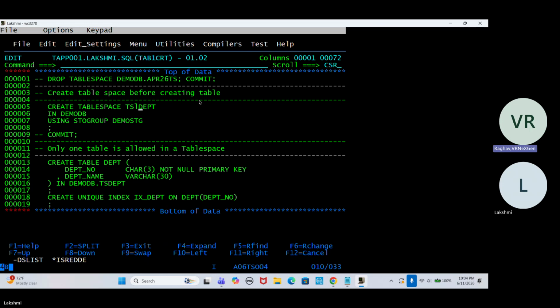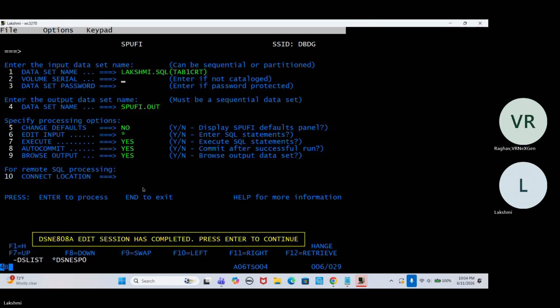So in line number 16 also you should make that change. Yeah, all your tables and table spaces you start with TSL. Okay. So that will be unique. So other things can be same. Table name can be same, because within the table space, the table is going to go. Okay. So now F3. Enter.